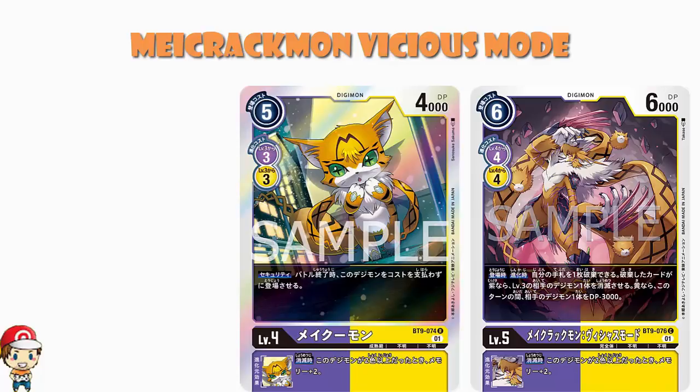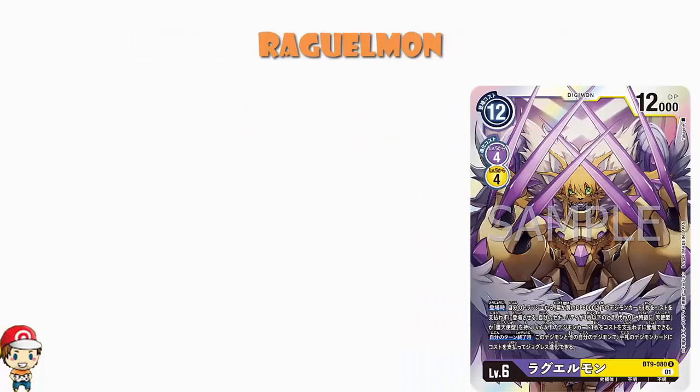So this is all starting to shape up rather nicely indeed, but I have promised you a level 6 as well. What do we got? We've got Raguelmon. And that's probably a bad pronunciation, but I'm rolling with it. And what we got here is another dual-type yellow-purple Digimon, like all of these. 12 cost to play normally, 4 cost to Digivolve, 12,000 power. So it's a slightly bigger level 6. You know, we generally see 11-3-11 or 12-4-12.